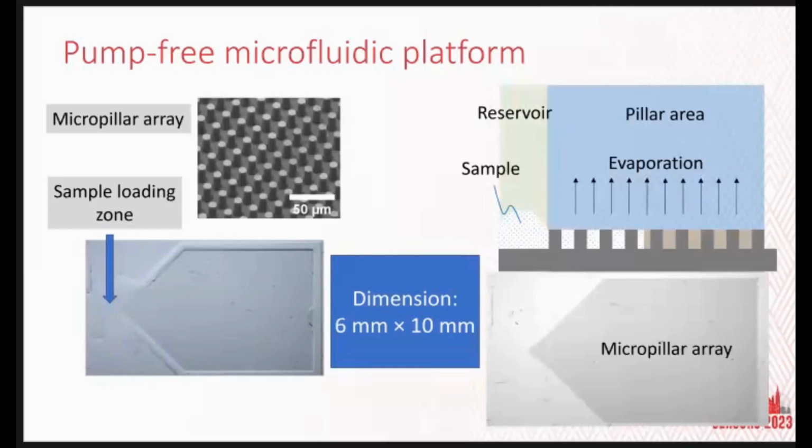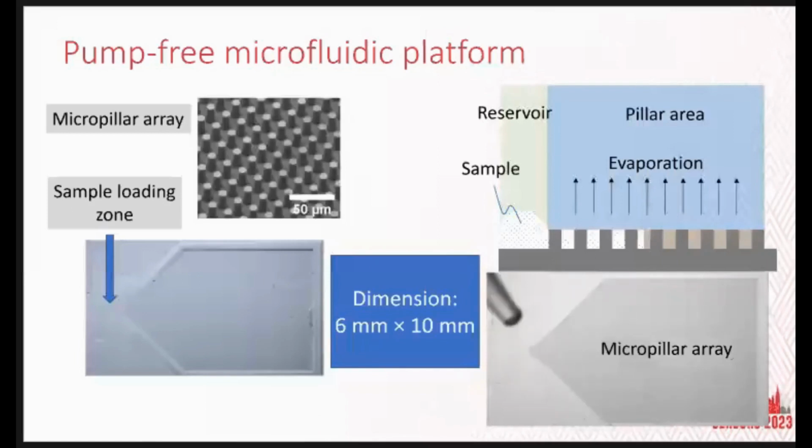And then because this is an open system, this is not a closed, normal microfluidic channel. It's open, so the liquid will start evaporating when you have this liquid film formed between these pillars. Then when we add a second liquid on the sample loading zone again, the evaporation of the first liquid will drive the second liquid feeding to the pillar array. So as long as we always have the second liquid in the sample loading zone, this evaporation-driven flow will be continuously going on and on. You can see from the right hand side the view there.